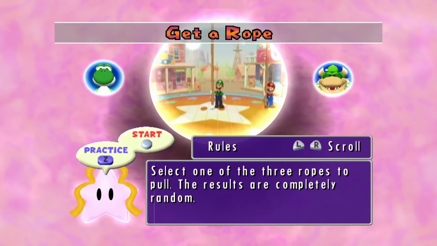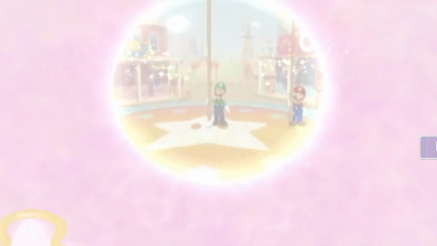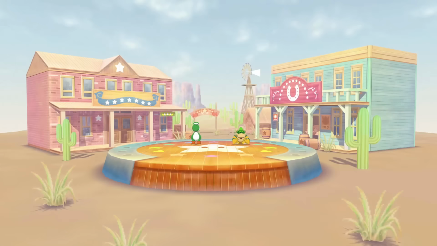Select one of the three ropes to pull. The results are completely random. Oh, no, please, no. I really hope that we can do all right over here. This is just like the stage where you have that one duel minigame from Mario Party: The Top 100. I wonder if all Mario Party 5 duels are here.